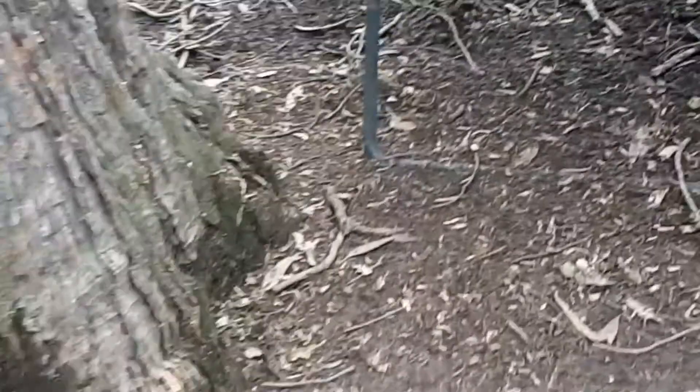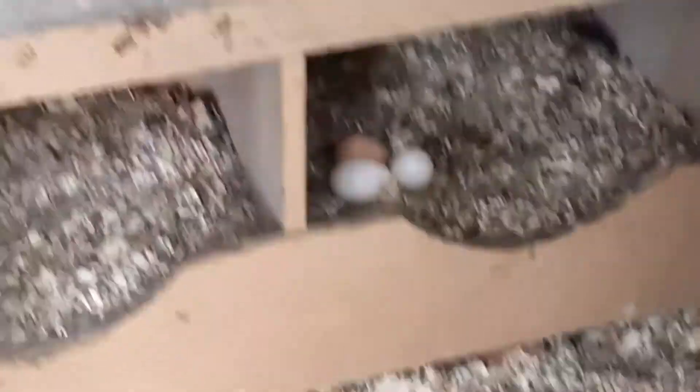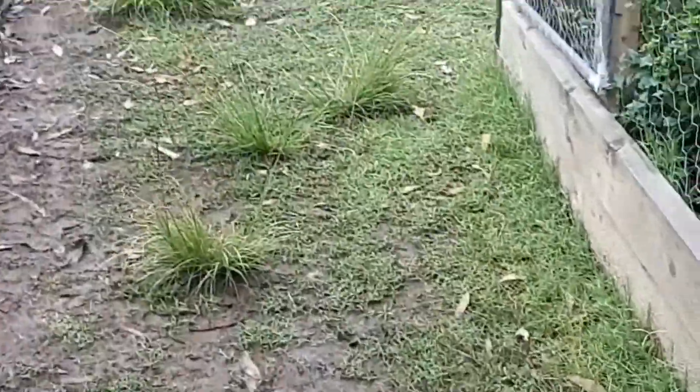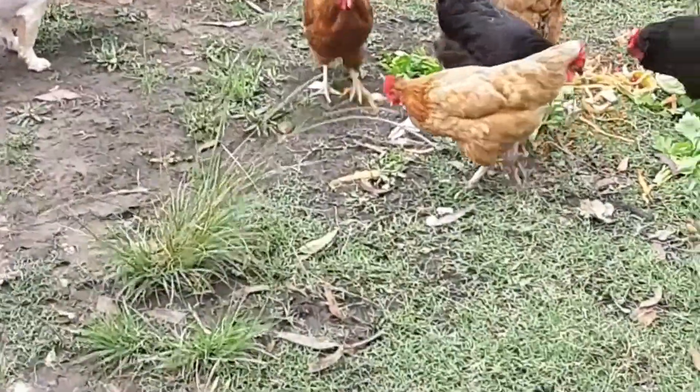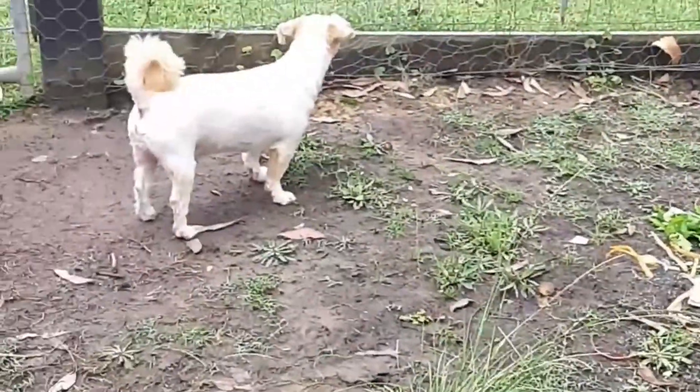I'm just going to check if they've left us any eggs in return. Oh my gosh, it's so soggy down here. It's been on the news about the flooding. Oh, there are a few eggs in there — we'll come back and collect them later. We normally get about seven to eight a day. I have eight chickens and if we get seven to eight eggs a day they're doing brilliantly. Very good layers. Murphy's just watching them — he knows he's not allowed to touch their food or them.